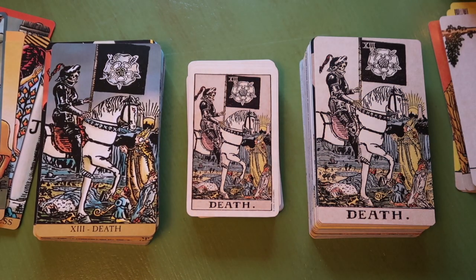Okay, I should go a little faster here. We're going to be here all day. Death. Death is quite similar. Definitely we have more saturation and depth of color to look at, and so that might help the reader to notice more aspects of the card.